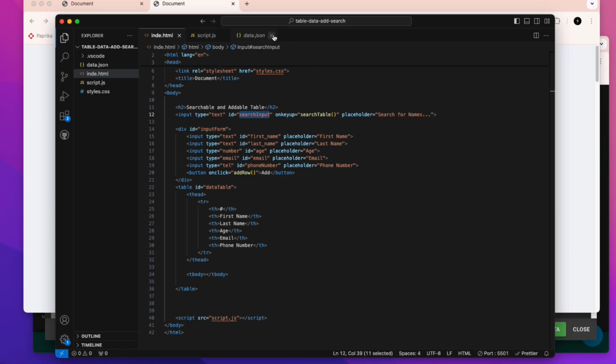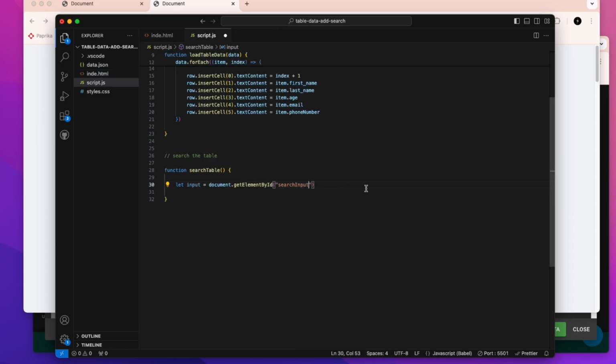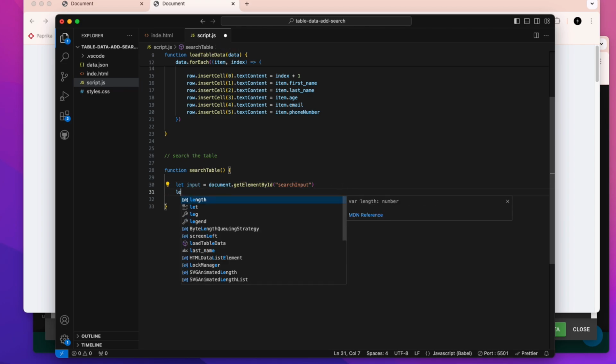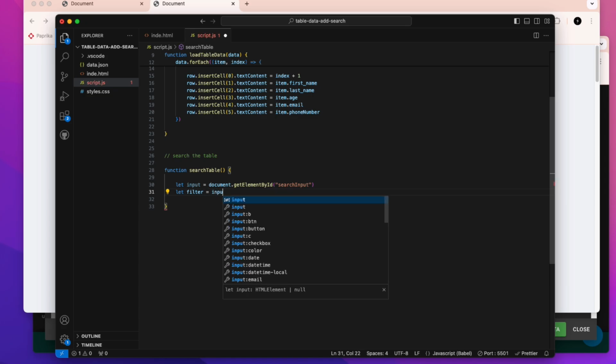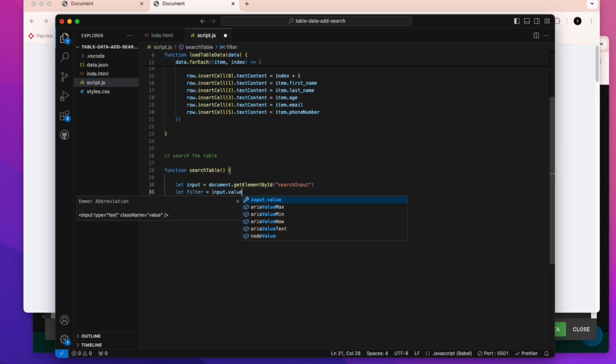Let me copy, close this one and paste in there, and then let filter equal input.value.toUpperCase. So toUpperCase is going to eliminate all those discrepancies, and also if there is a lowercase, uppercase, it's case sensitive, it's going to just eliminate that factor and work it out, whatever you type, lowercase or uppercase.